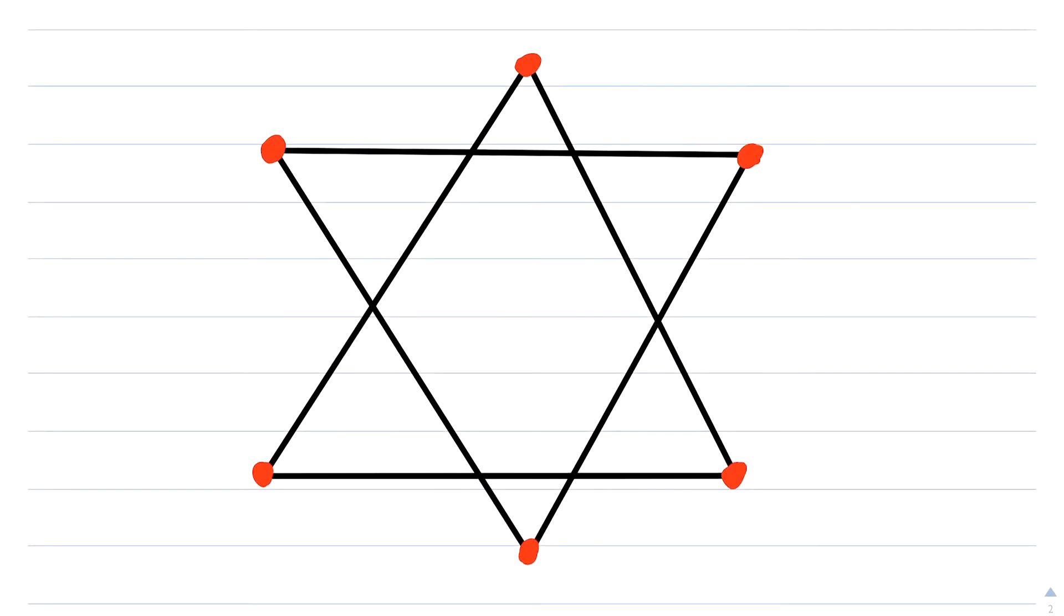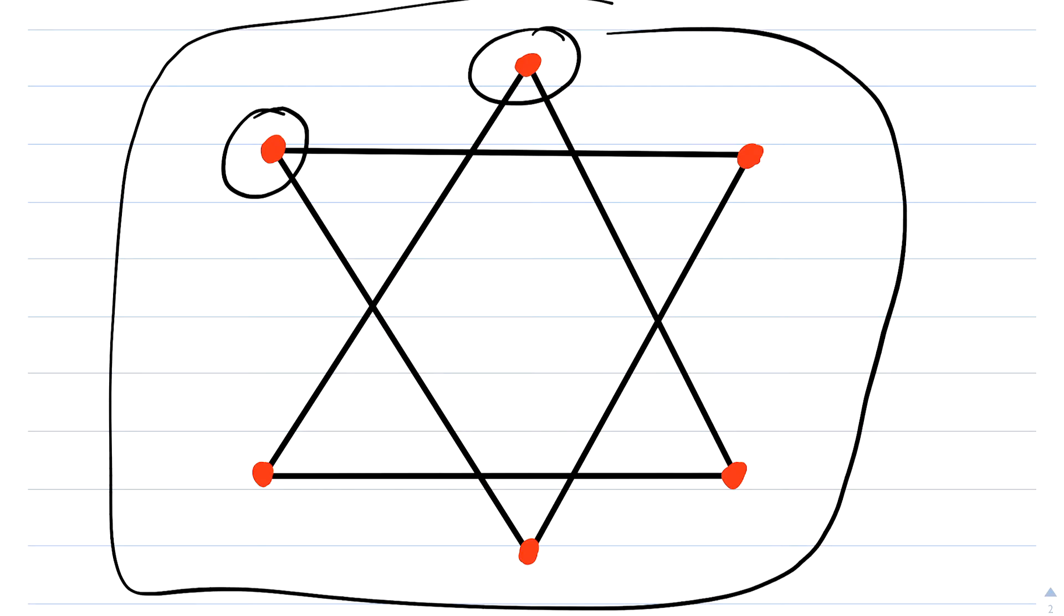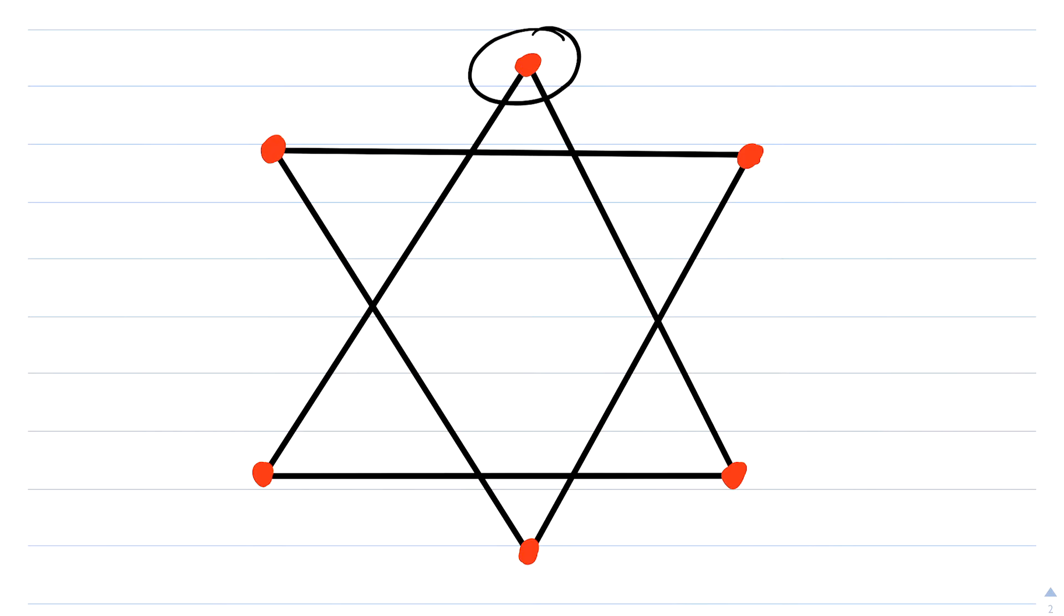So here's a bit of a trickier example. Take a second and look at this graph. And you might be inclined to think that it is a connected graph at first. But closer inspection reveals that it is not in fact a connected graph. For example, there's no way to get from this vertex to this vertex by traversing edges of the graph, because those two vertices are not connected. So this graph is indeed a disconnected graph, but it's not super obvious at first glance that it is a disconnected graph.